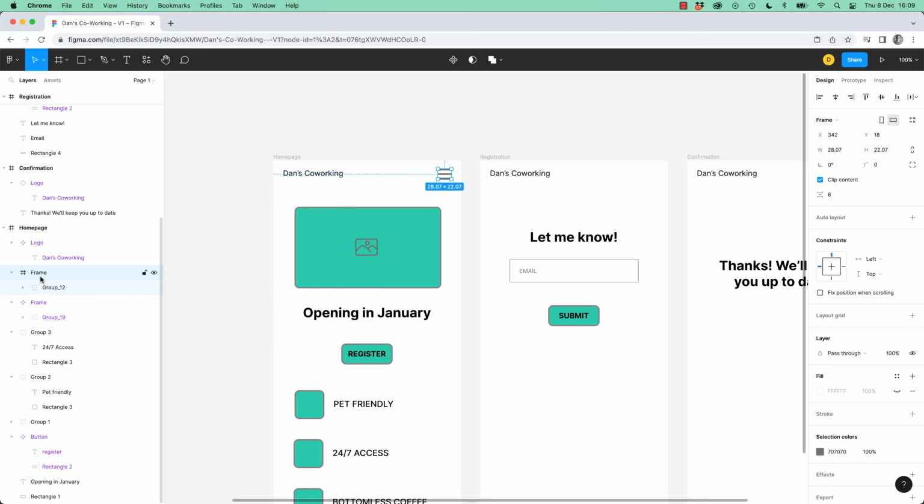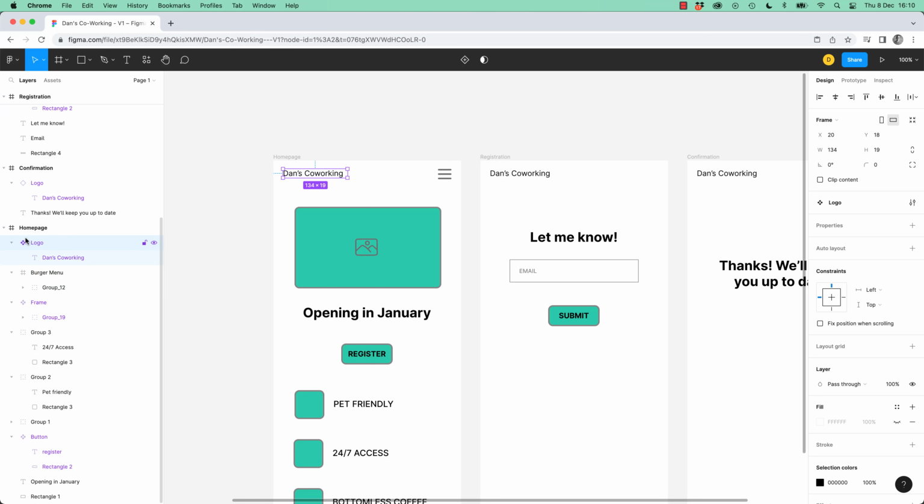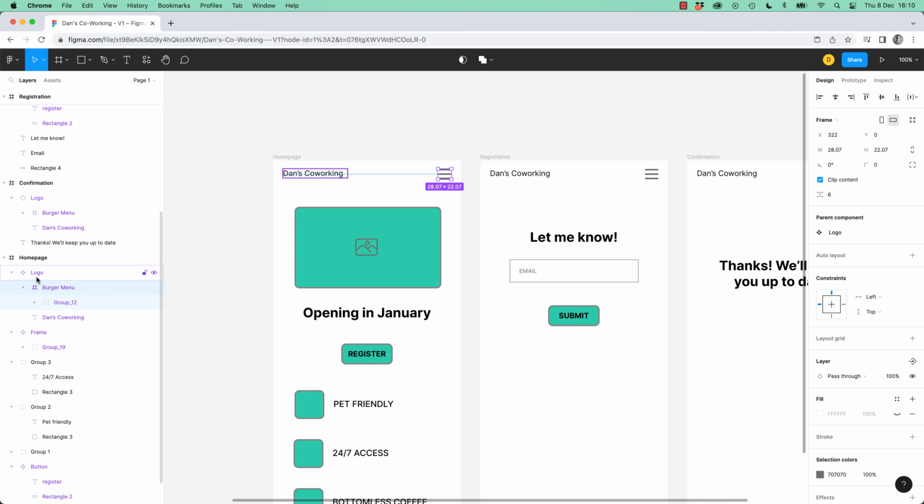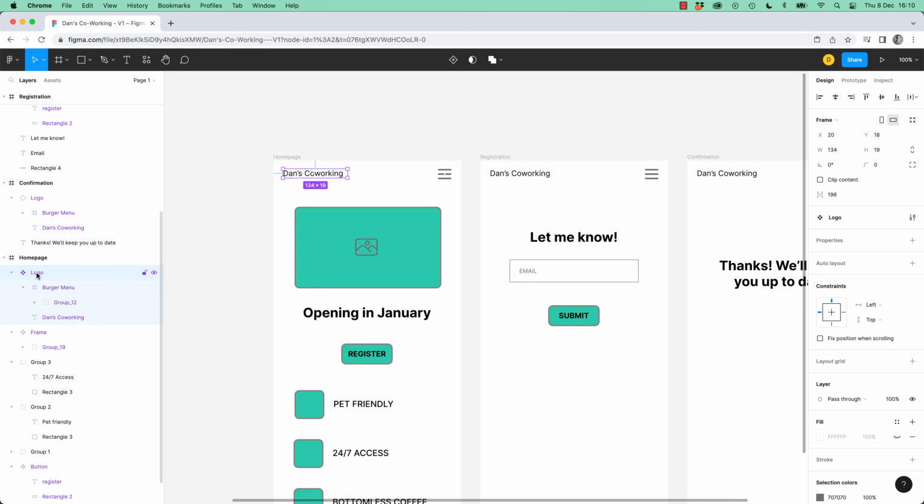Okay, and I want this thing called frame, which is a terrible name for it. Let's rename it. Double click it over here. Call it burger menu. We haven't converted it into a component. One thing you can't do: you can't put components inside of a component. There's my main component. We know about the little diamond. I haven't made this into a component because I'm just going to put this inside here. And how do you do it? Oh, look, you just put it inside of there. That's it. Just drag it in between. So I got logo, which is the kind of wrapper. Inside of it, there's some text.